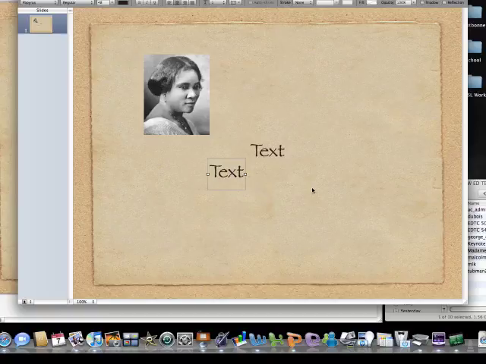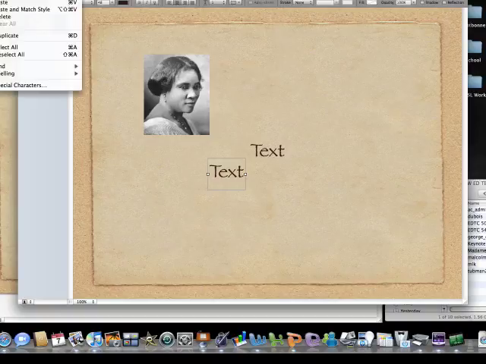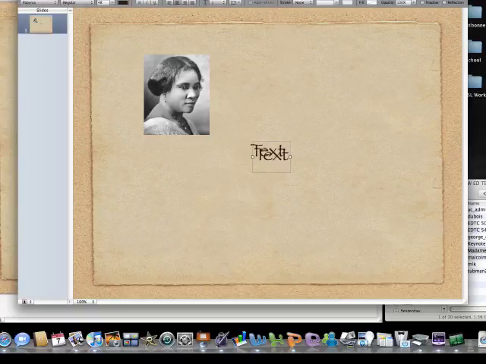When you want to make adjustments to any mistakes like this, all you'll need to do is go back into your toolbar at the top of your desktop and click on Edit. From here, you can do Undo Move, Undo Text Box, and there you will only have one text box.